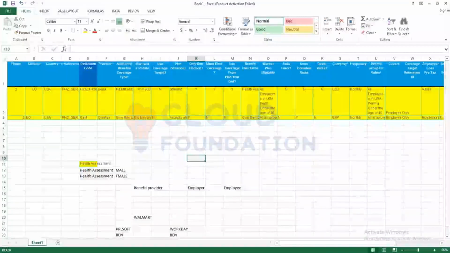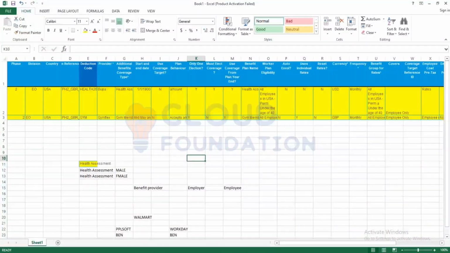This plan we are creating for the United States of America, for employees who are permanent and within the US. Also, the age should be less than 40 years, then only they're eligible for this plan. In this plan the employee is going to pay a very minimum amount, $5 per annum. The purpose of this plan is that the employee can avail a healthcare checkup on a yearly basis, and the provider is Bupa.